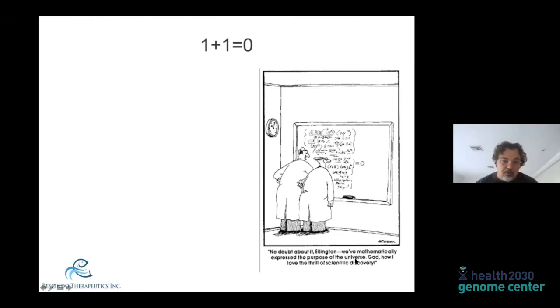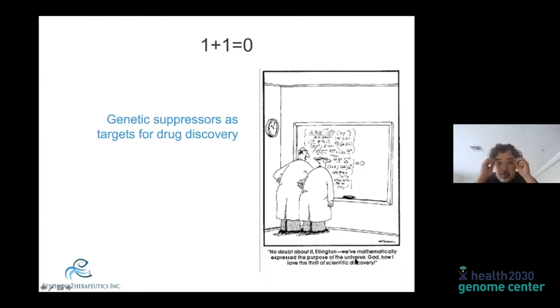The fundamental thesis of this vignette is that not all deleterious mutations are deleterious. I have always reminded myself that when we talk about pathogenicity, we're really talking about two different levels: pathogenicity at the level of protein function and pathogenicity at the level of phenotype. And many times one is linked to the other, but this is obviously not ubiquitously true. So we started thinking about how you can use genetic suppressors as targets for drug discovery.